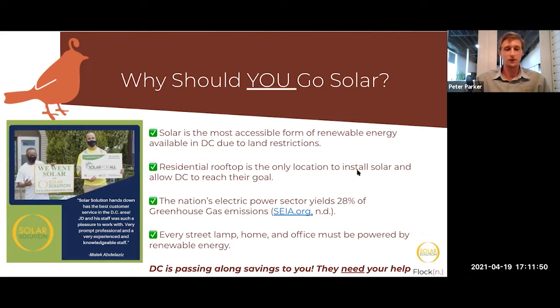Solar is very cool, everybody. In DC, what they've done has made it so accessible for homeowners to take advantage of opportunities. It's a much, much easier decision to go solar when it's cost affordable, it works, and it helps offset Pepco. What DC's done that is very unique revolves around the land area here and some aggressive policies thanks to Mayor Muriel Bowser, as well as just local legislation. The unique part about DC, which makes solar so exciting, is it's no longer if, but truly when you go solar, because DC is required to hit 100% renewable energy by 2032, and that is written in stone.